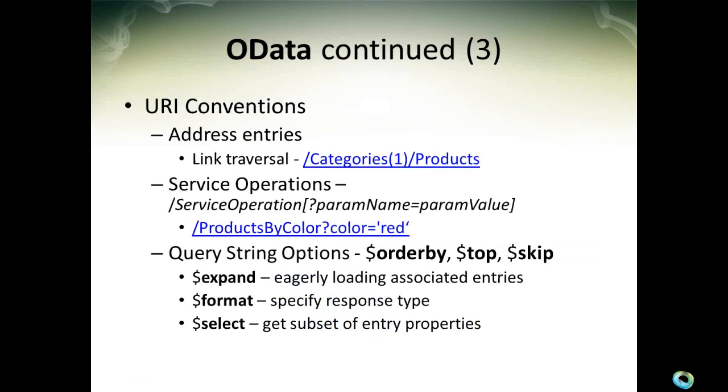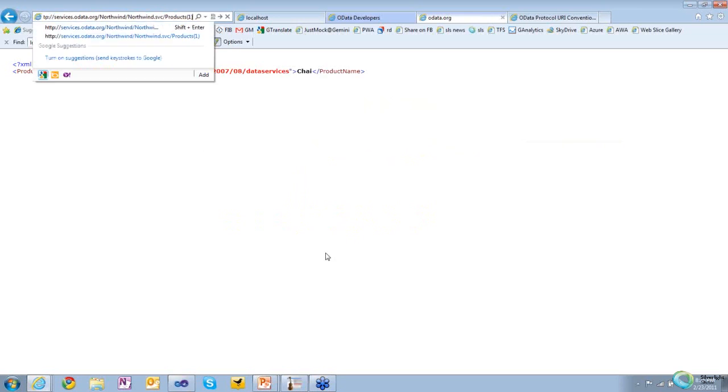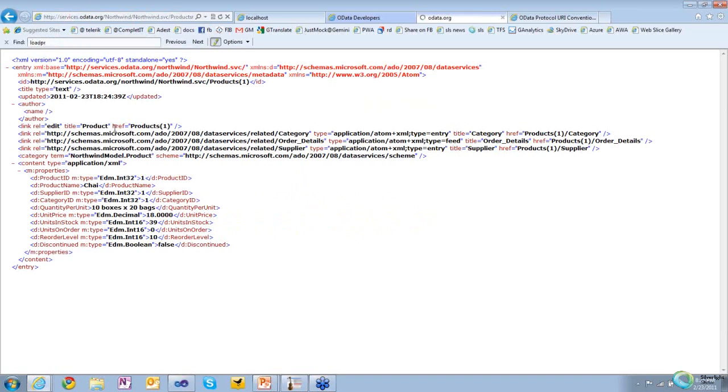We can also get the links from a given entity. For example, if we go back to the browser and get back to products 1, we can see here that the entity products have a couple of links.